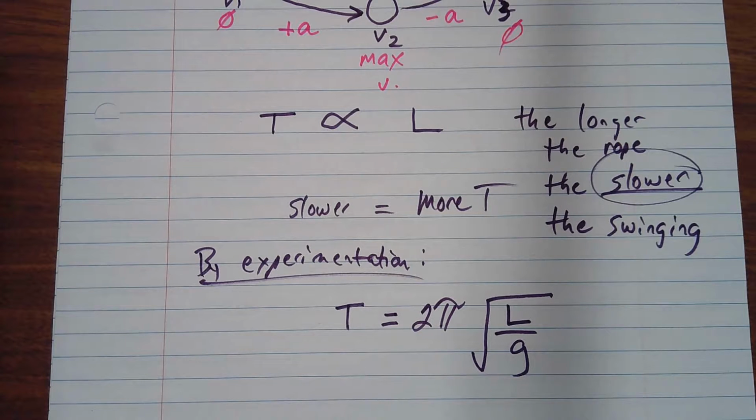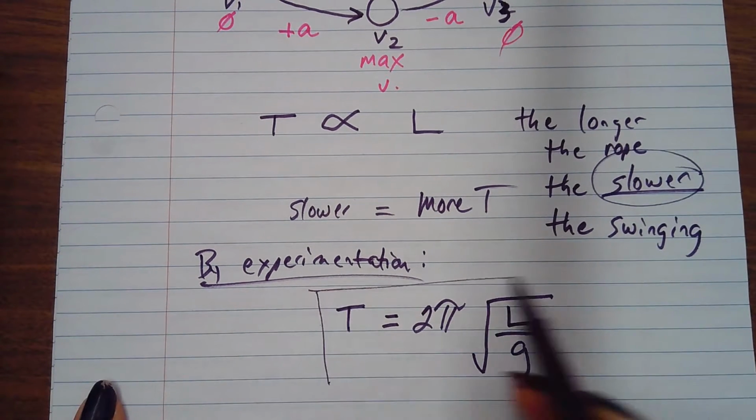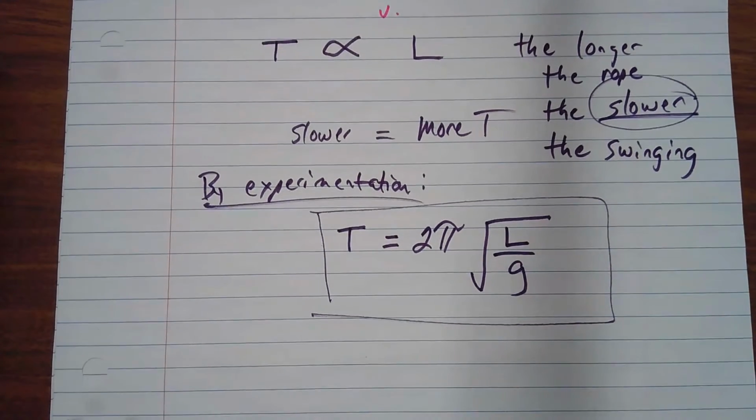Why 2 pi? Even though the pendulum is not really traveling in a circle, the fact that it curves means it is actually a part of a circle. It's just a slice of a pie. Whenever you take a slice of a pie, you're dealing with 2 pi, even though you're only taking a tiny sliver. So 2 pi means there's some curving happening here, and whenever there's a curve, it is a part of a circle. So this is the equation that we're going to be using to calculate the G in our mini lab.